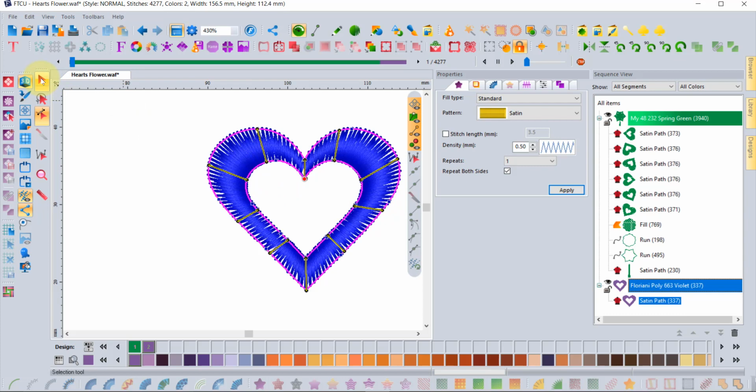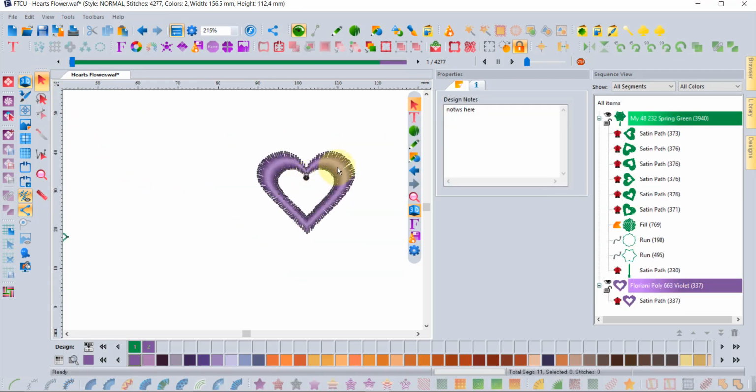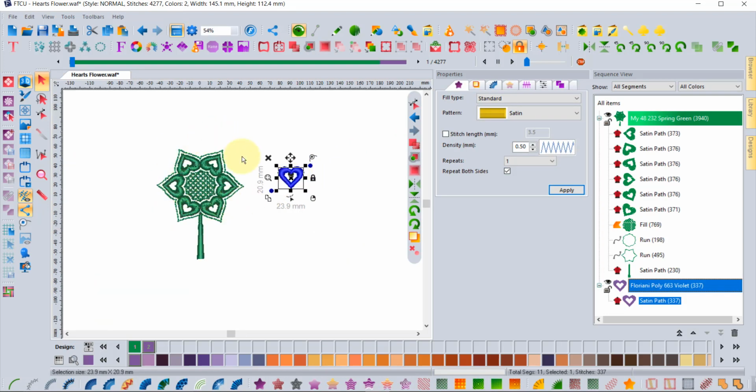I've made my heart with a satin embroidery and it kind of sews, I guess, a little bit more like what I wanted it to. So now I've got this little heart. Now we're going to turn it into the flower. So to do that, I used our circle template.